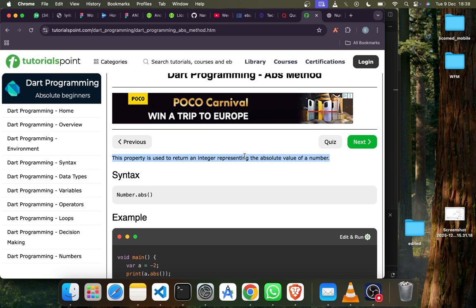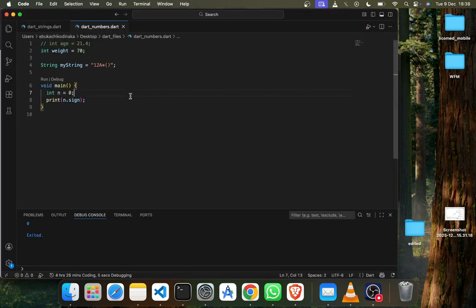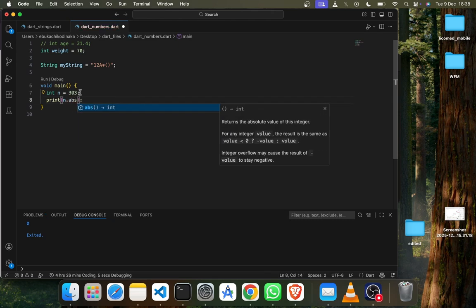Okay, so this is just common knowledge, what absolute value means. But here it says this is used to return an integer representing the absolute value of a number. So that is what it essentially does. If I have 303 here and I do n.abs, I'll still get 303.